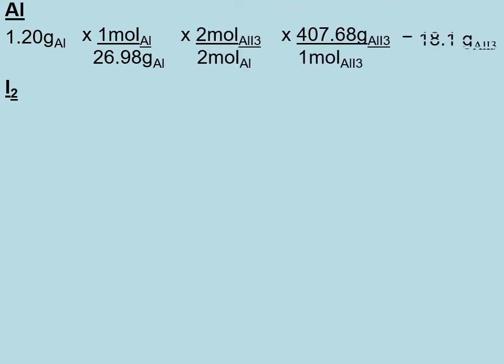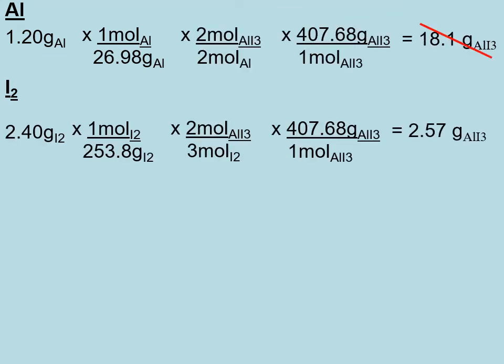So to do this, again, we'll do the exact same thing, and I'm going to fly through this because it's this exact same part we just did. We can find the amount of product made from aluminum, the amount of product made from iodine, and we know that iodine is the limiting reactant. We only get 2.57 grams of aluminum iodide. So that part's the same as what we did before. Be sure to cross off the other answers so you're not tempted to use them, because the question's asking for, okay, how much aluminum, the excess reactant, is left over?